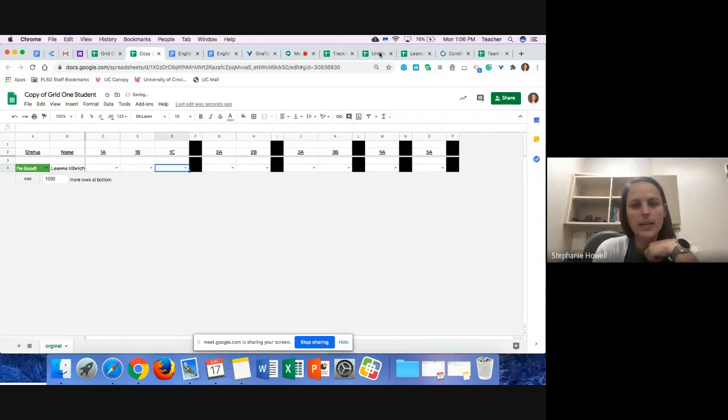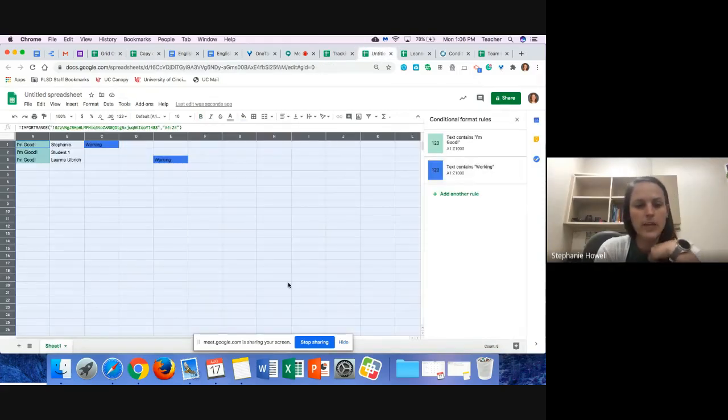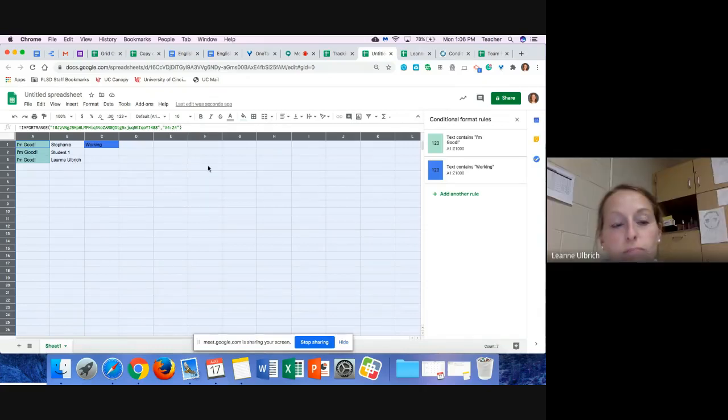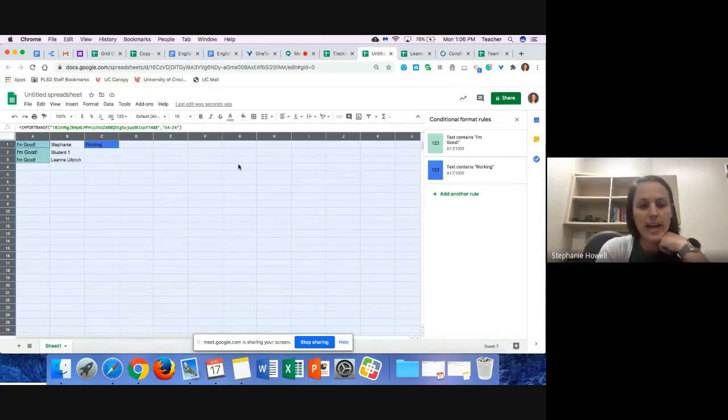And so then I can go back to my tracking sheet when I'm ready for the new week's activities and I can go, okay, this student does not have that complete. Like Stephanie, she did not do it on 1C. I need to go talk to her and see if she's starting the week or if she needs to delete all of her data from the previous week. And then we can reuse the sheet. If you want to set this up every week, you can, but it's going to be a lot of work.